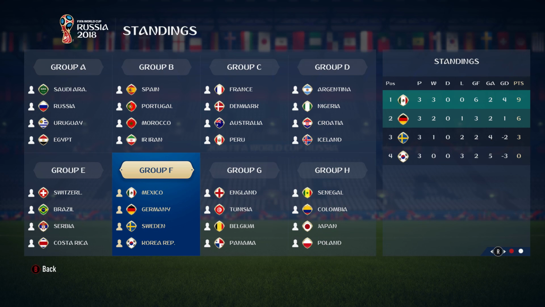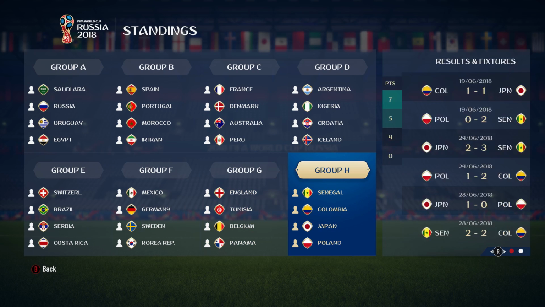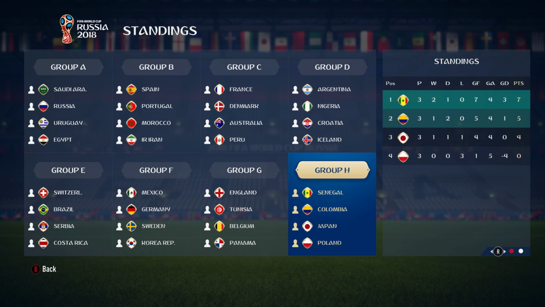Group F, Mexico make it on top. Germany do get through, and it was, again, pretty comfortable. Sweden were able to pick up a win. Korea couldn't do anything. England finish on top, winning all of their games. So, despite not having the greatest of depths or anything like that, they still were able to put together a relatively decent, consistent team. So, there you go. Tunisia made it all the way to second, and Belgium get dumped out. That's incredible. Senegal finished top of Colombia and Japan and Poland, of all people. Poland not picking up a single point.